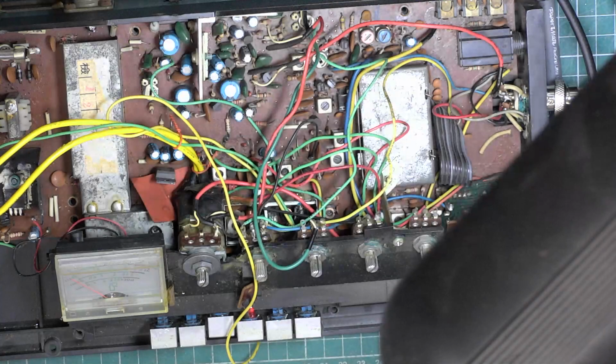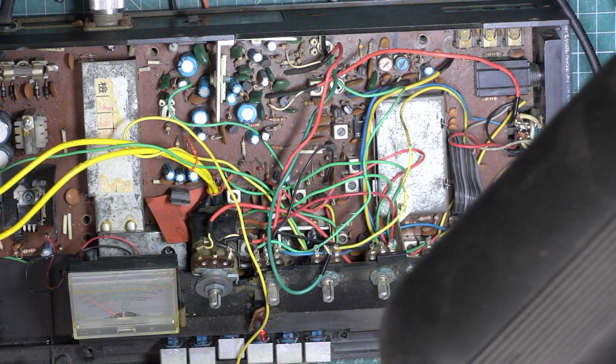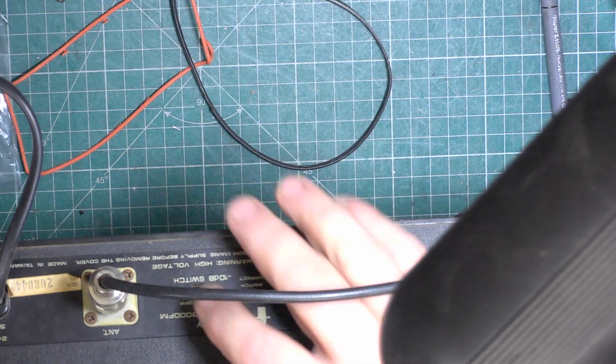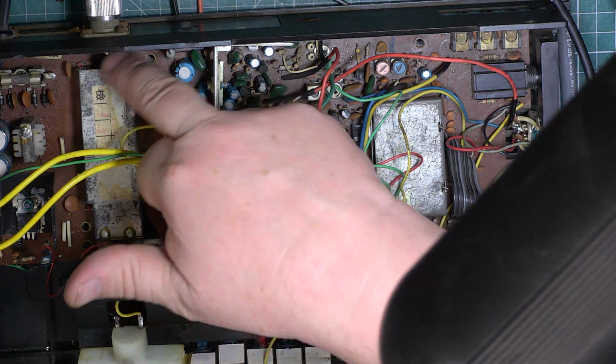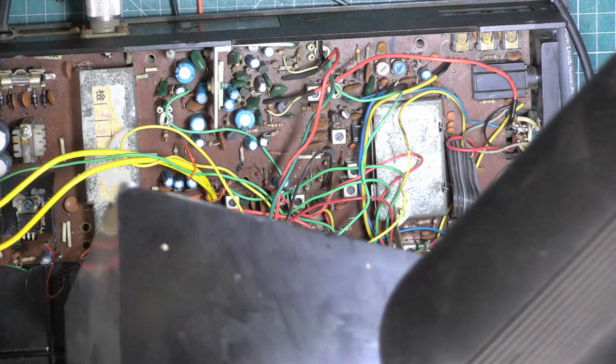No. So I now have RF coming out, but I don't know how much RF, because of course I've had to reassemble the radio and put the shield plate back. But to be honest, even if we get only 300 milliwatts out of the set, it more than fulfills what I need it to do. So let's make sure that 10 dB switch is in the off position. Now we're getting somewhere. I've redone that wiring a little bit better. I'll put this RF voltmeter away.